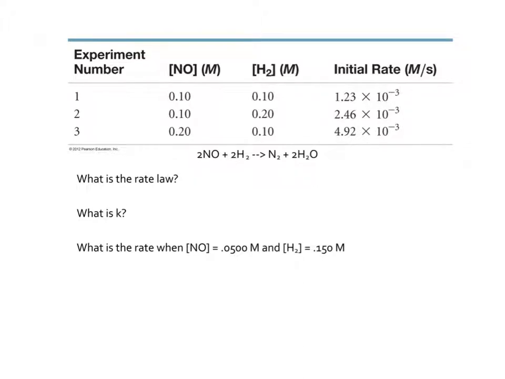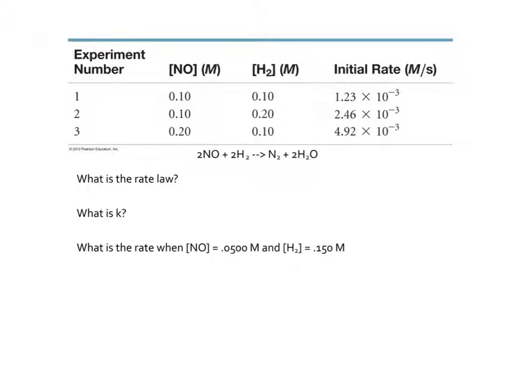So here's a set of experimental data that you can expect to see something similar to this. I first want to draw your attention to the chemical reaction itself. We've got some NO and some H2 reacting to combine and make N2 and H2O. The reaction was carried out in 3 different experiments, as you can see up here, and each time you have the chemical's concentration listed and the rate. So with this information, you can determine what the rate law is for this particular reaction at this particular temperature.